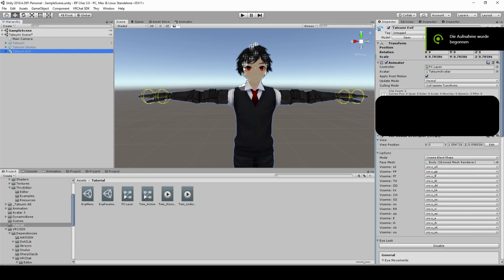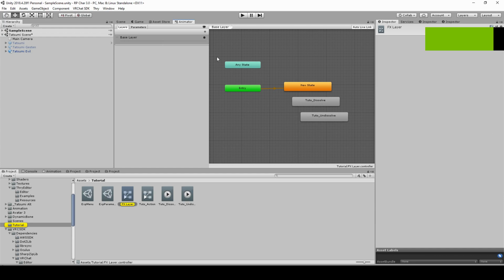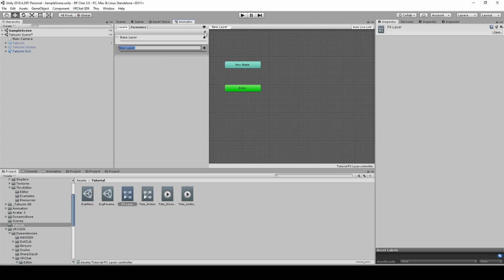So now we can set up our FX layer first. I will click it. The parameters we already set. Now we create a new layer. We call it FX layer. It doesn't matter how you call it. Be sure to put the weight on 1.